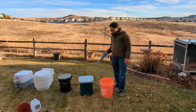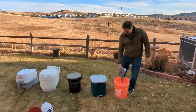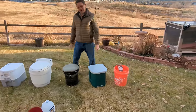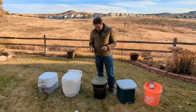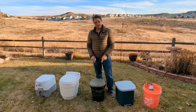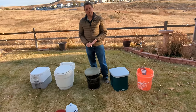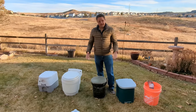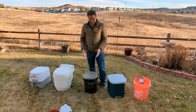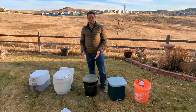So a variety of solutions, a variety of costs. This one right here is what I've started to use because my wife and I pee all day, every day, and all night. This one works better for pee, I don't have to worry about filling it with water, I don't have to worry about carrying around poop. We just have a solution that works — low cost, easy to maintain, easy to use.